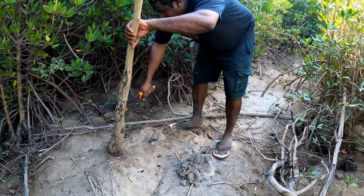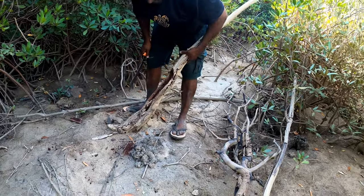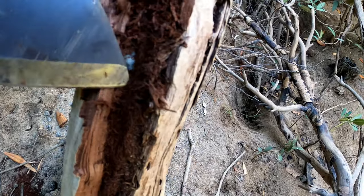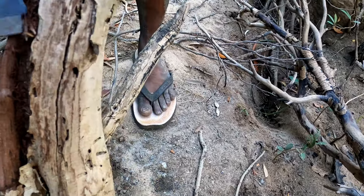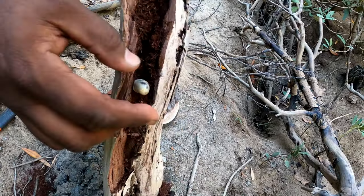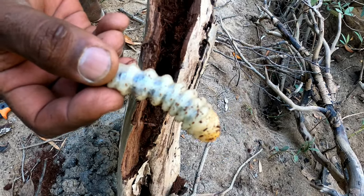Make you big and strong. Wooden protein. I was gonna say 100% protein. Yeah, right there. See it? See all the wood chips? It's been eating into the driftwood. Mm-hmm. And that is the witchetty grub. That's his butt. Nice and big. Just the way we like them.